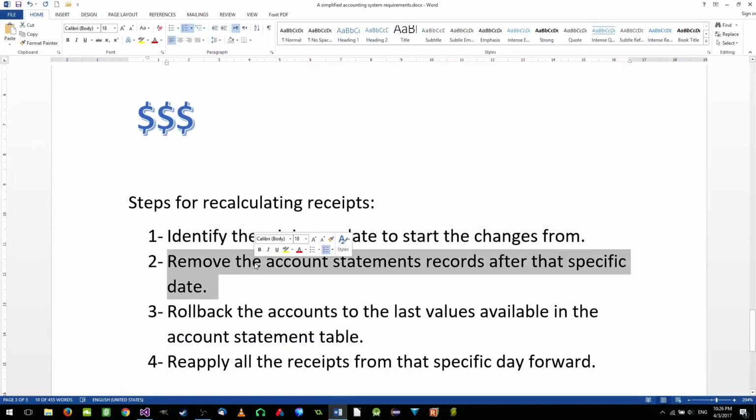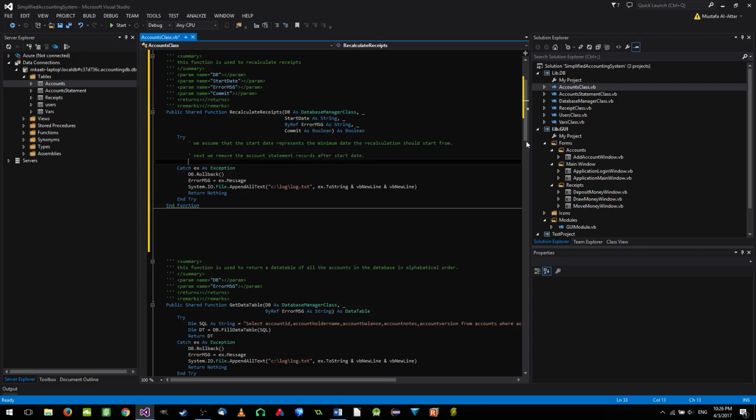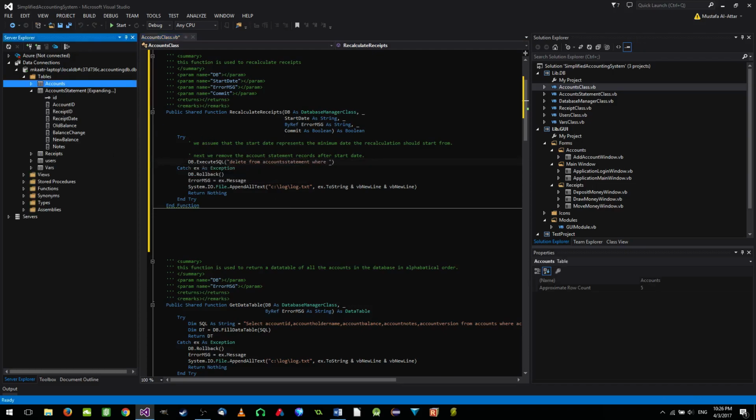Next, remove the account statements records after that specific date. So now, next, we remove the account statement records after start date. To do that, we just say db.execute SQL: delete from, what's the name of the table, accounts statement, where, let me see what's the column name in this case.